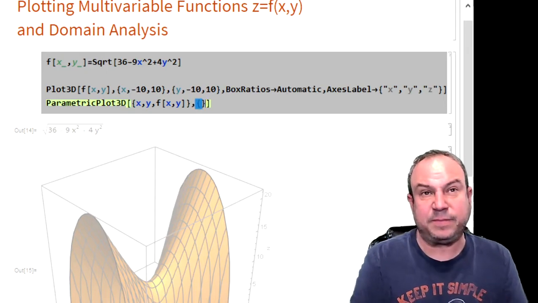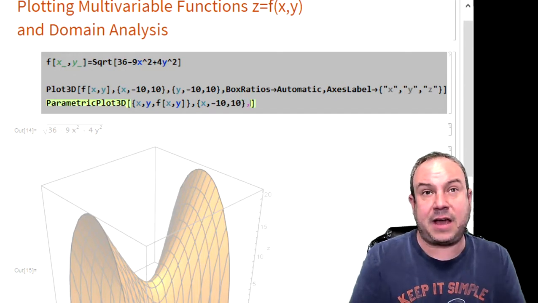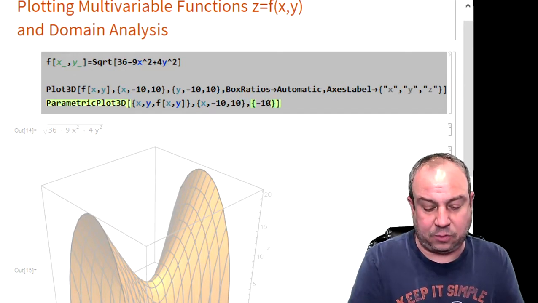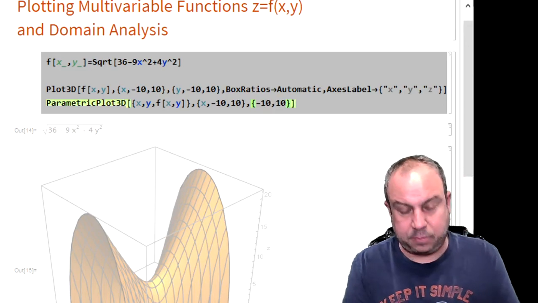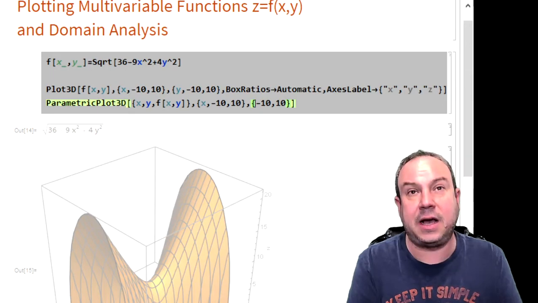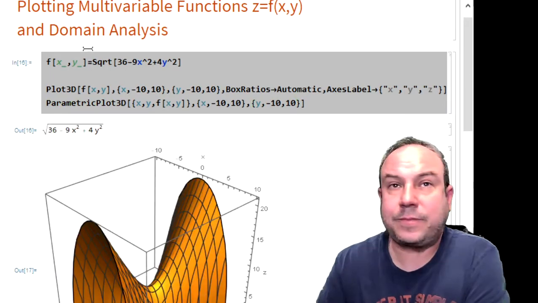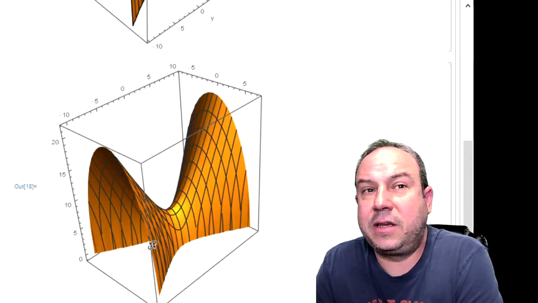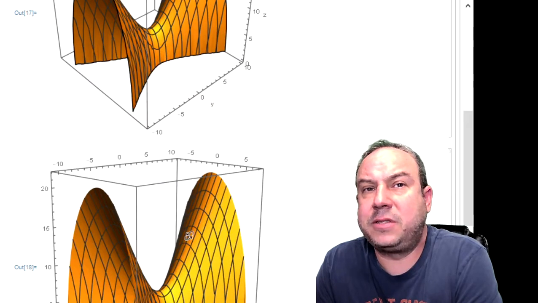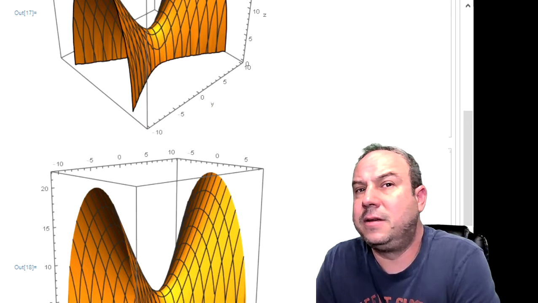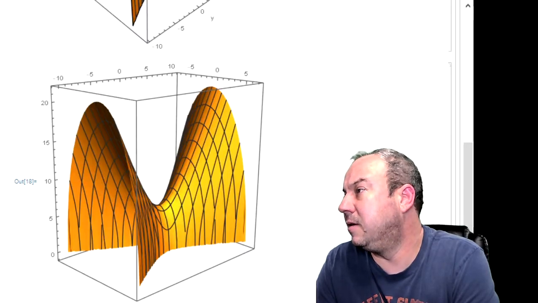And again, we might look at this for values of x from -10 to 10 and values of y from -10 to 10. And one thing we might do here in a moment is we might go up here and standardize these bounds in our code. Right, y from -10 to 10. And you will see here I get a very comparable surface. Right? And you'll notice that I believe it automatically puts that one into scale. Right? You're going to get a nice scale on this one. We don't have to adjust the scale respectively.